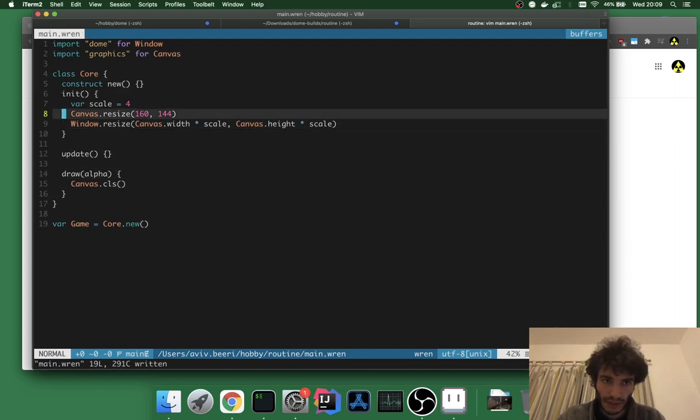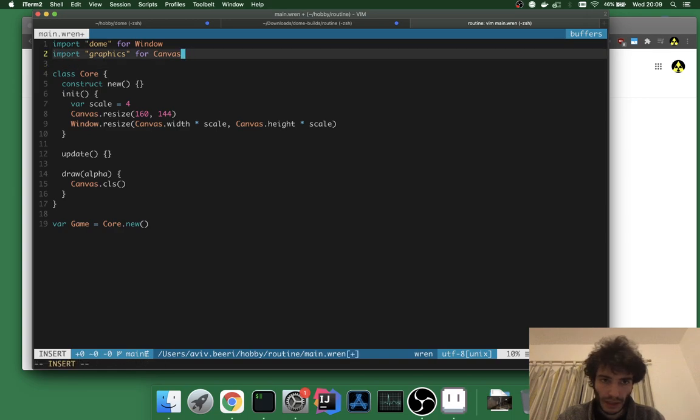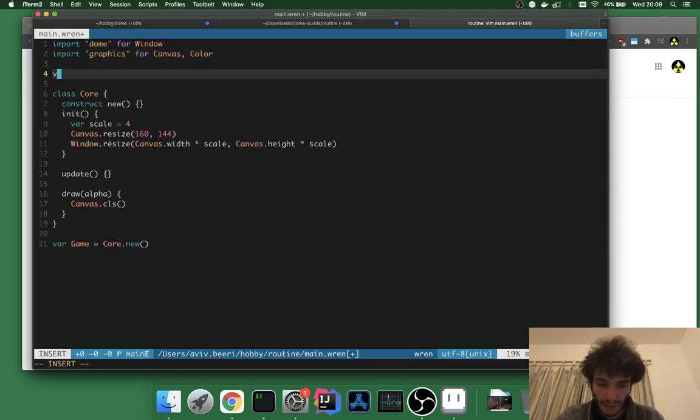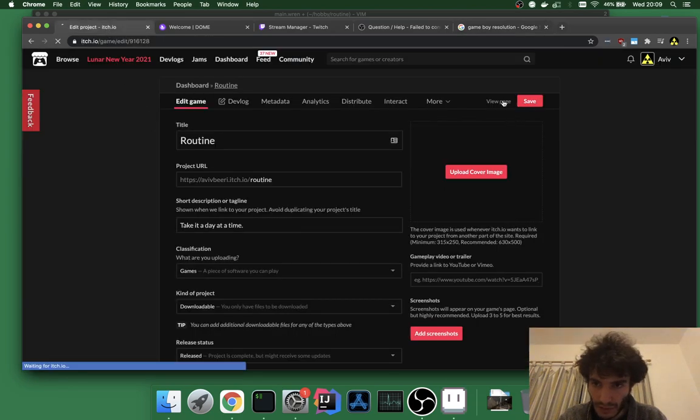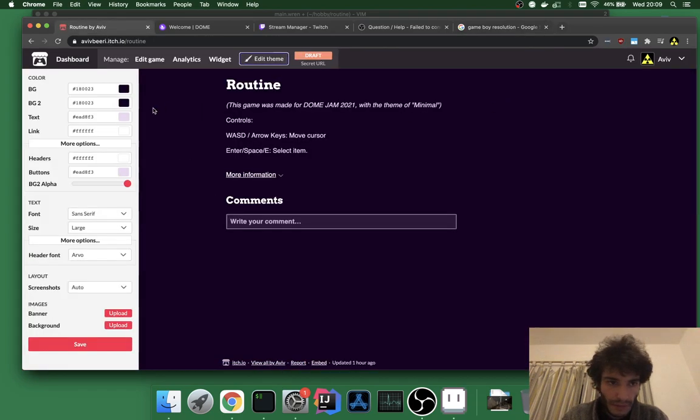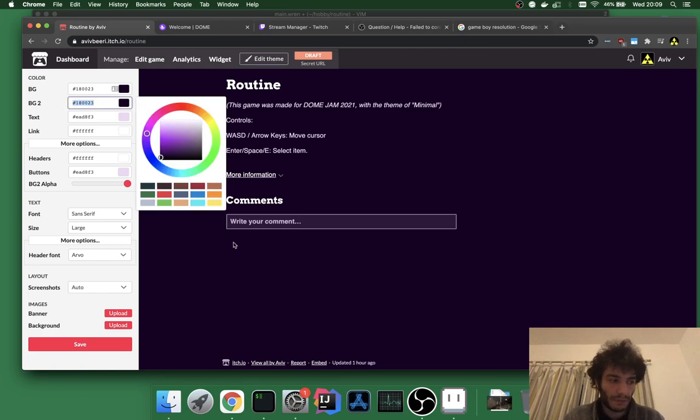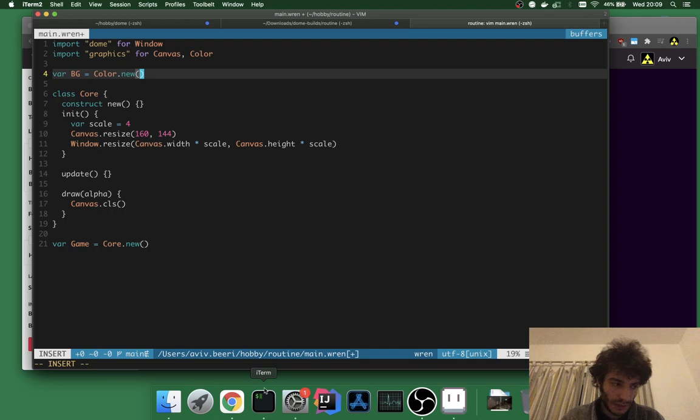I actually want to have a. Well, do I? Well, yeah, I do need the color because I want background color. I did pick out a colour already for the project page. Just go grab that real quick. It's this one. I wanted a kind of off black colour, just for a bit of interest.